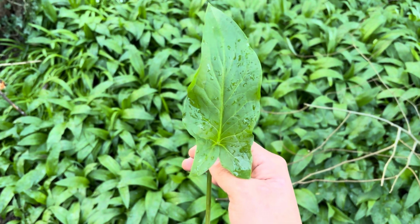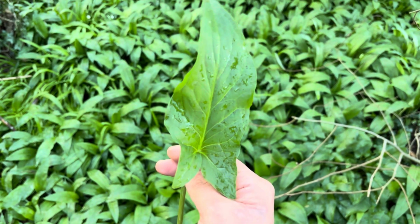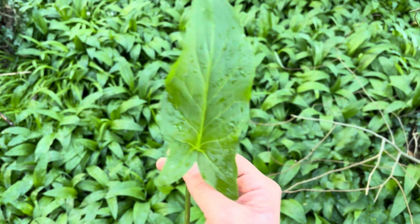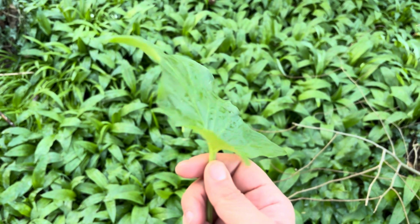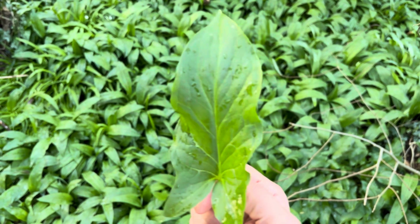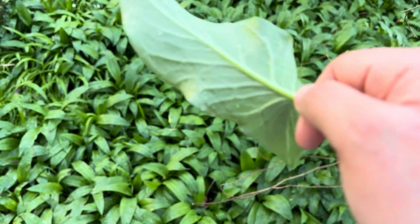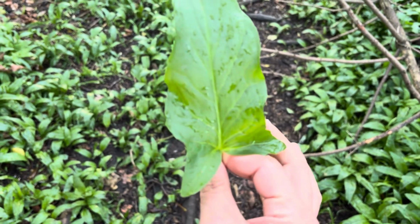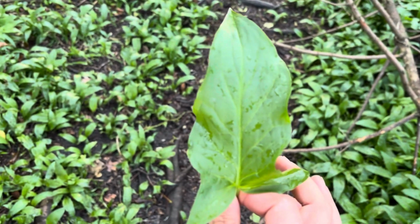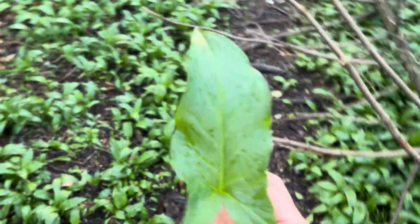Often grown next to wild garlic, you'll find your lords and ladies, which is a poisonous lookalike, because when these are younger, they do look a lot like wild garlic, especially if you're not being mindful and you're just picking it up. But this contains calcium oxide crystals, which will basically make you feel like you've swallowed many needles, and also it can make your throat swell up and make you stop breathing. So you have to be very careful when you're foraging your wild garlic, and pick your wild garlic singular.